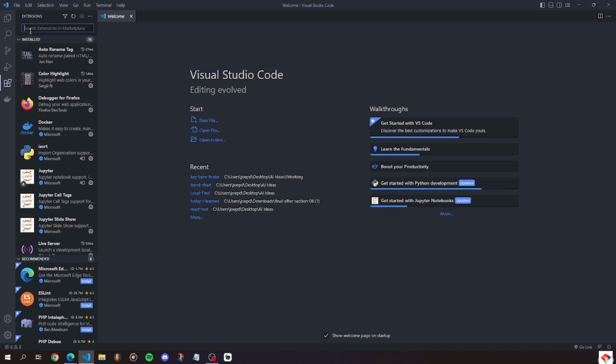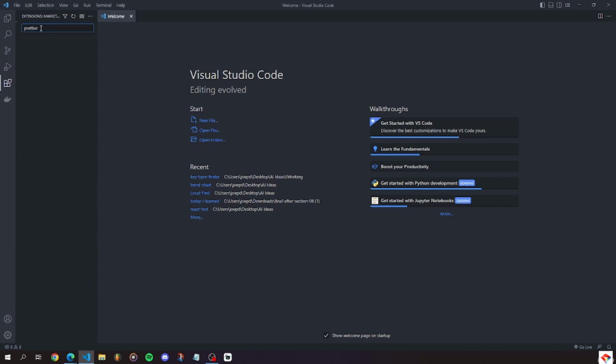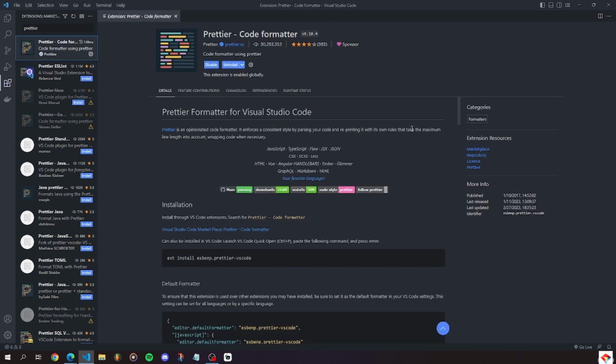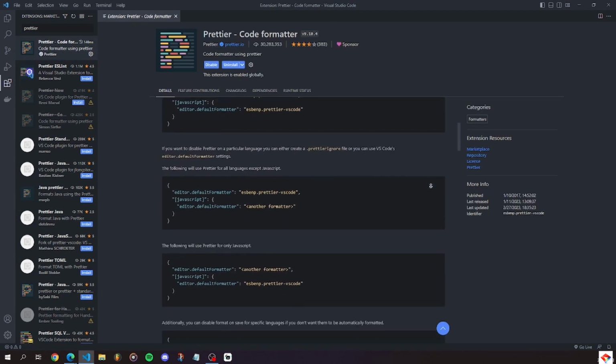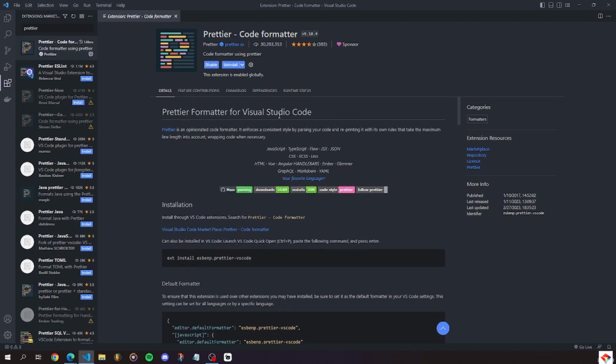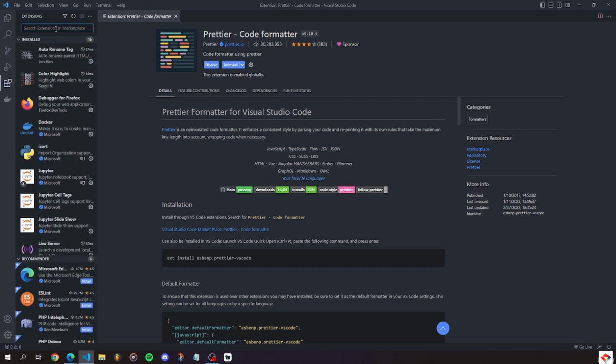So let's start with Prettier. Let's go ahead up here in extensions, and again, to get to extensions, click on this icon, the 1, 2, 3, 4, 5th one down, and just type in Prettier, P-R-E-T-T-I-E-R, and you want to install this right here. It is a really, really helpful code formatter that does everything for you when it comes to making your code look right and makes it much easier to find errors and figure out what they are.